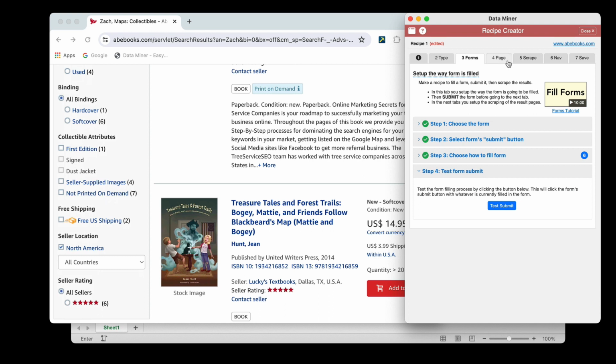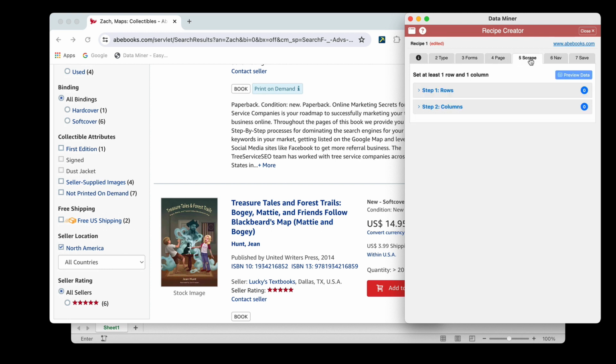So let's go ahead and move on to the scrape section. For this, I'm going to go a little bit quicker, or move through it with less focus, just to get to the actual form filling process part, because we do have videos for this as well.